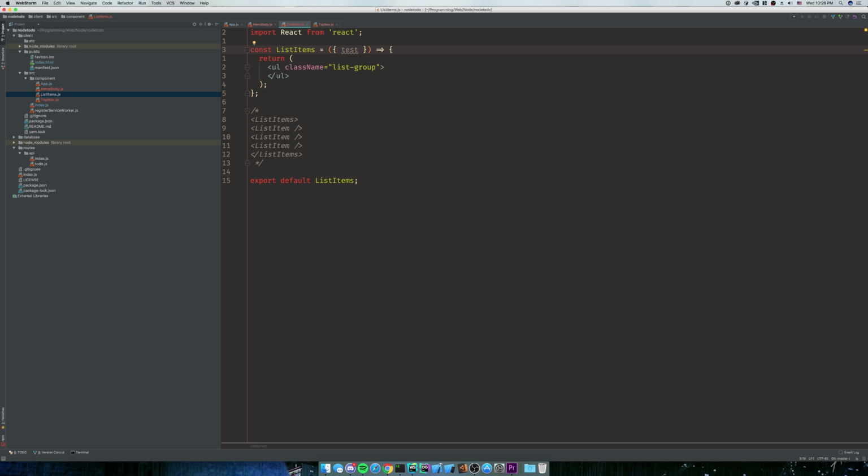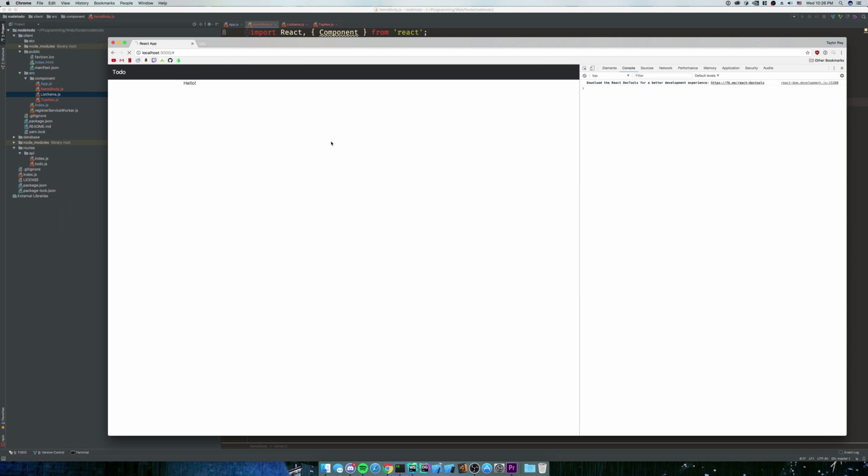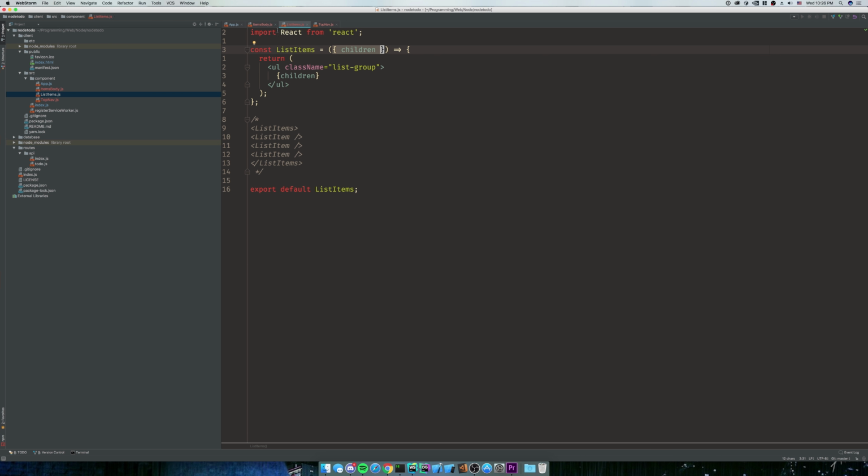But what we are going to need is children. By default, the way it works is anything that is wrapped in between two tags is children. So these three list items are children. What we want to do is just output children. So we're going to say list items, and then put a P of hello. Let's go look in Chrome, and we have our hello. Pretty simple, pretty easy. Hopefully it makes logical sense how this is working. List items child is this paragraph tag, and it closes. So we render the props of children that comes in by default from React, that anything between our two open and close tags is children.